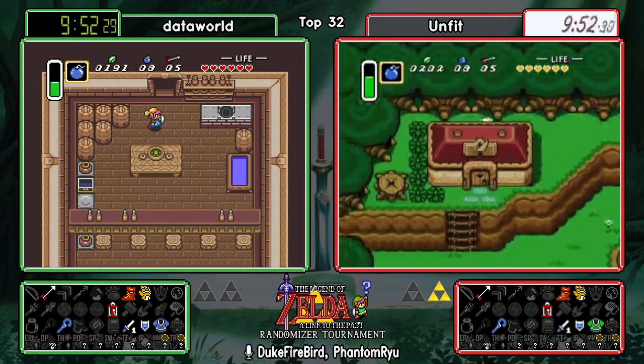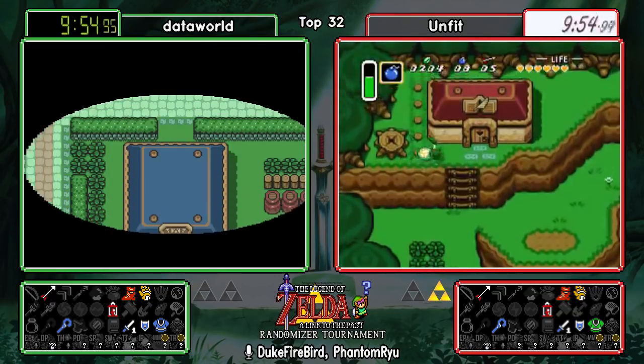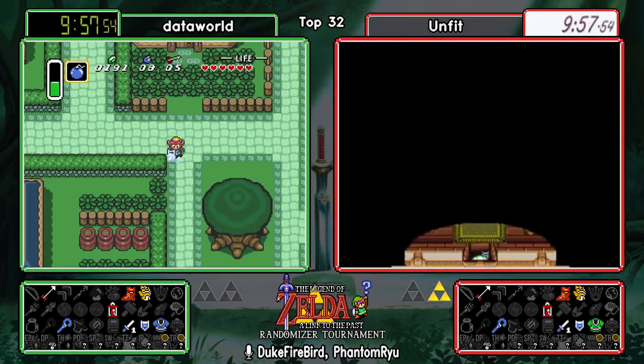Mm-hmm. And I also did want to mention our lovely tracker was able to figure out that Desert Palace is just a normal pendant.